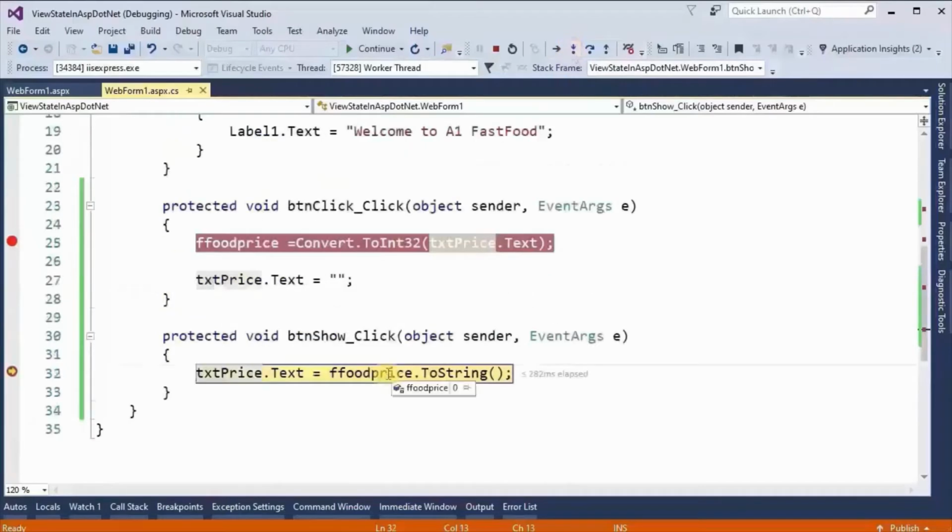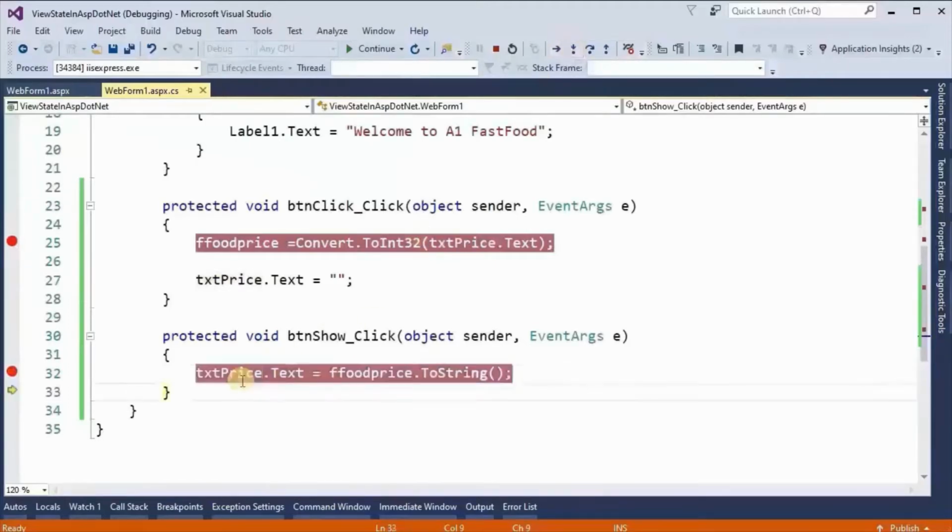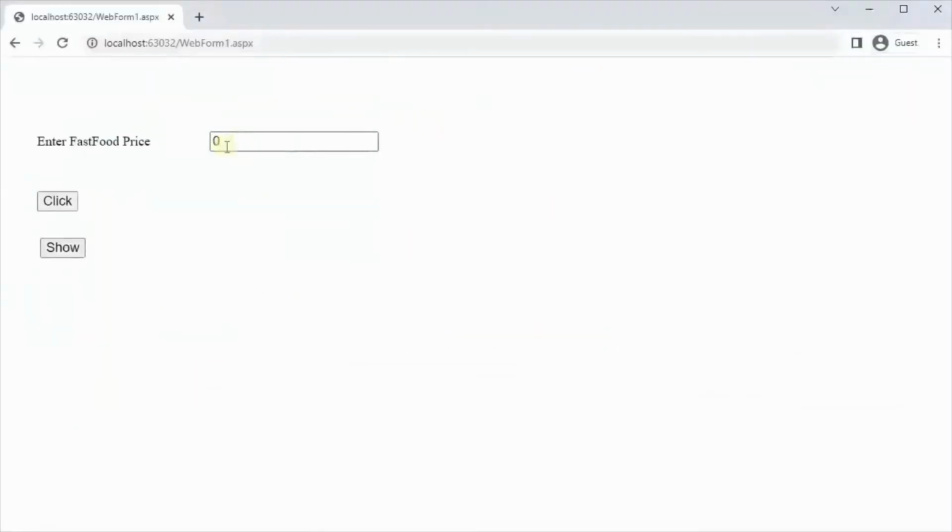Now we can see value 0 in variable food price, and this value 0 is assigned to txt price text box. Now here we can see 0.